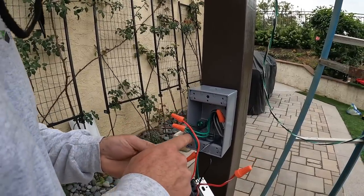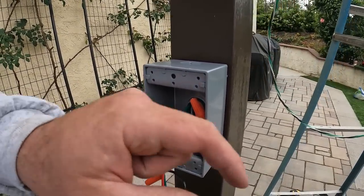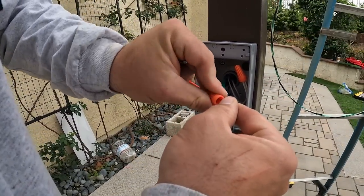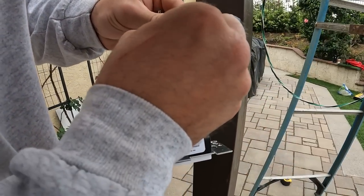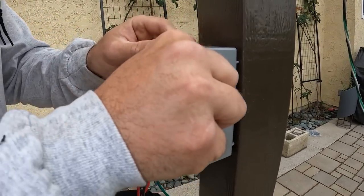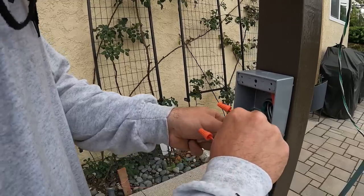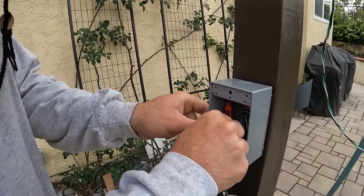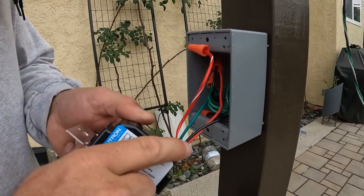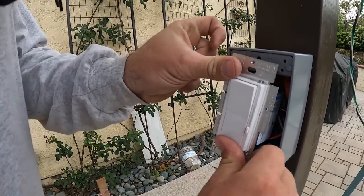One-way dimmer switch. So we're going to put this all in. Make it all fit nice and snug in there. Make sure that's all good in there. And then just close it all up. And that'll do it for this little guy. A lot of wire for one little switch.